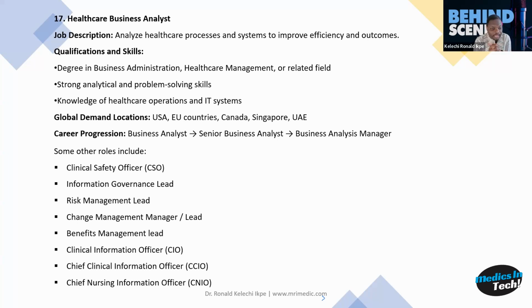Now, benefits guys, they are also in demand, because for every project we are doing, we'll have to track the benefits. At the outset of the project, we said, this is what we are going to achieve, 1, 2, 3, 4, 5 points. Somebody needs to be tracking those benefits across the organization. Are we realizing it? What was the baseline? Where are we now? Where are the opportunities for improvement? That is somebody's 9 to 5 job.